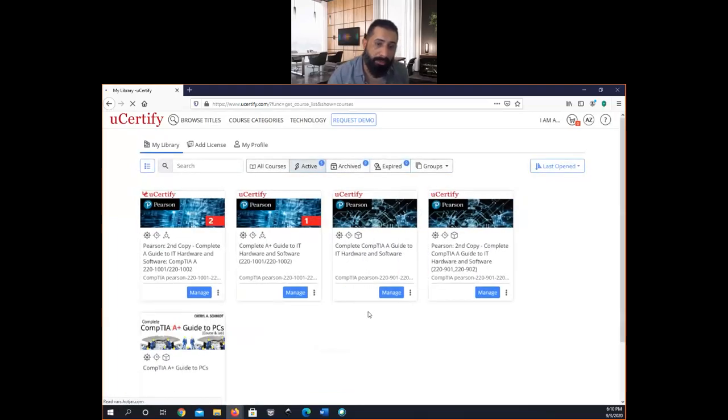Now, if you are doing hardware and software at the same exact time, okay, let me stop over here. If you are doing hardware configuration, you will have to have this number one. Number one is for hardware, number two is for software. Do you see this number one? This is hardware configuration. If you put the instructor section key for hardware configuration, it will show up this. If you put the section key for software configuration, it will show up this.